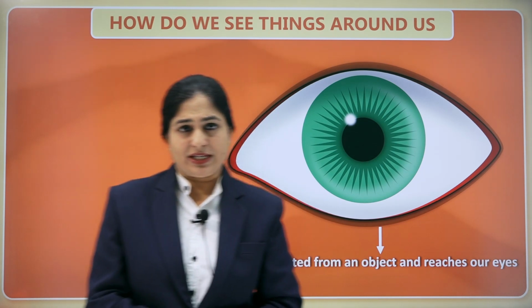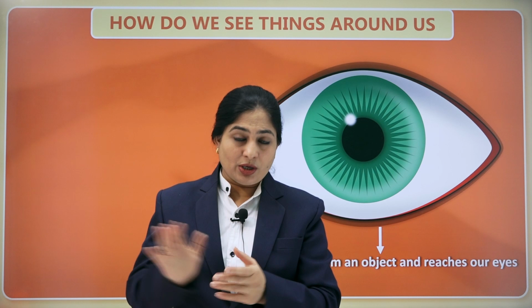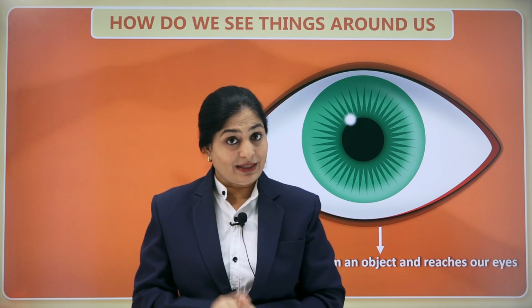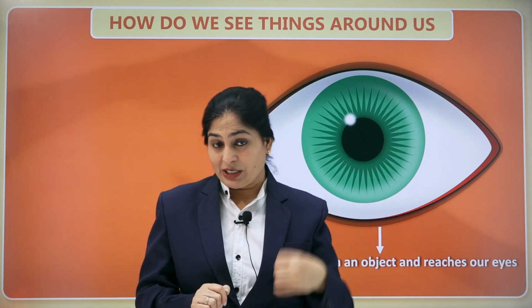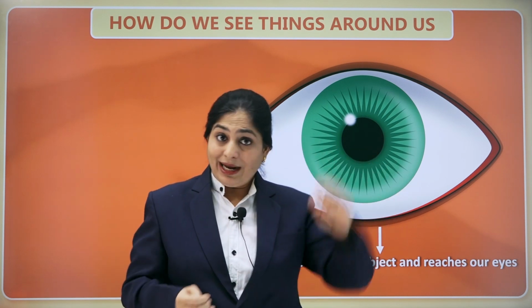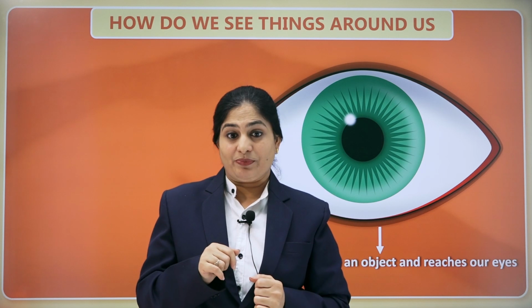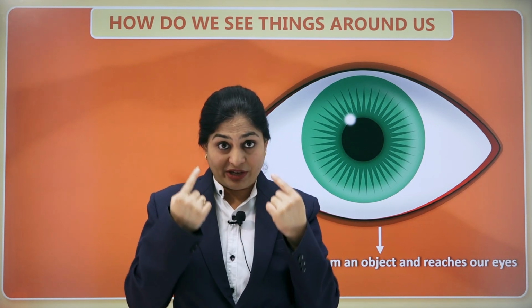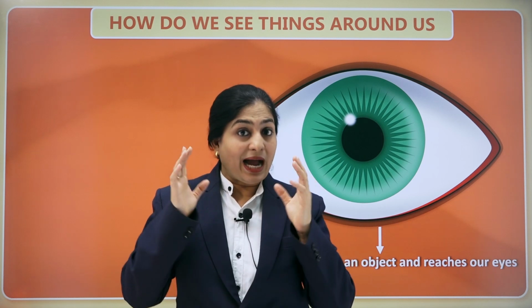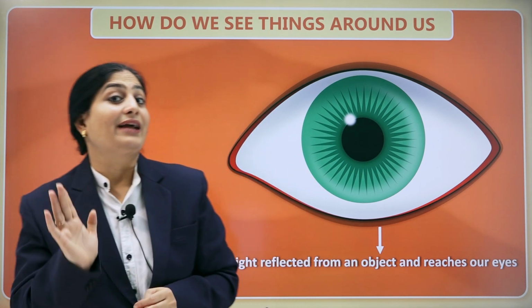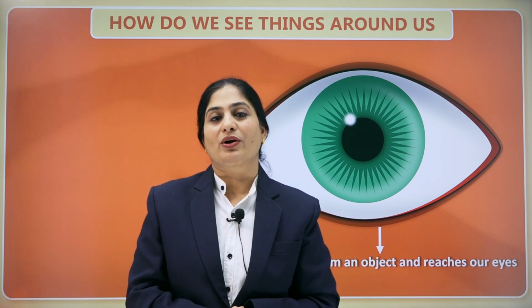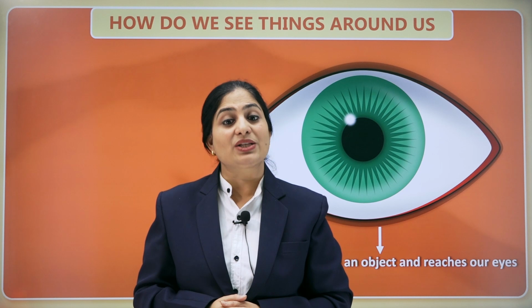Now the thing is, how do we see things around us? A very important, very interesting thing is that we require our eyes to see the object. Suppose there is a book in front of you, which is non-luminous. How can we see that book? Light coming from any source, say a bulb or tube light in your room, strikes this object, your book, and the book reflects light. When this reflected light reaches our eye, only then can I see that object and our brain can identify, yes, this is nothing but a book. So this is how we can see the things all around us.